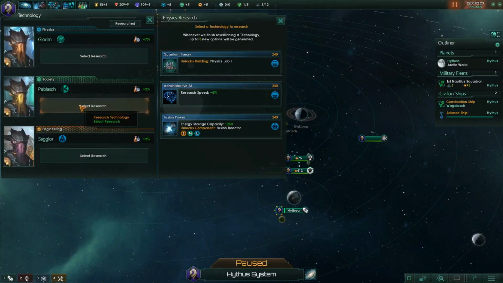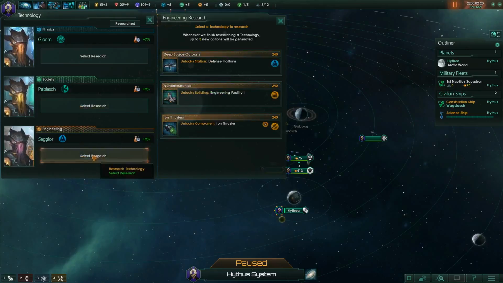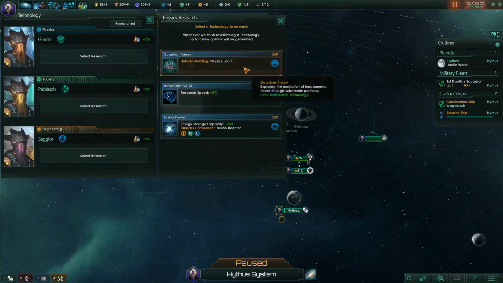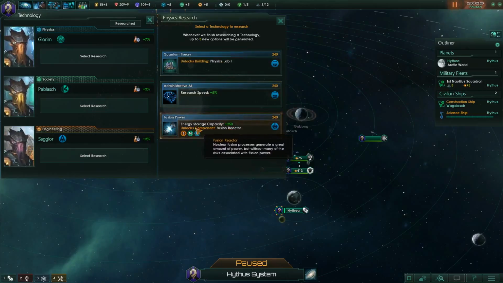Our society research, we have 3 types of research. That should be familiar with other games. Our engineering research, first physics, administrative AI, interesting. Physics Lab 1, which fortunately you can mouse over this and see. Physics labs will generate 2 science and then 1 of each of those, or energy storage capacity from a fusion reactor. Those are both pretty good. We won't necessarily get all of these back right away.